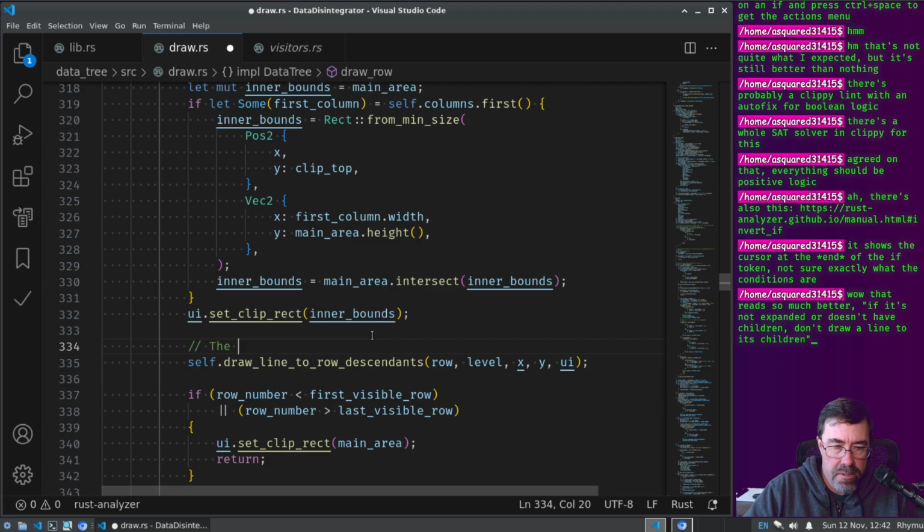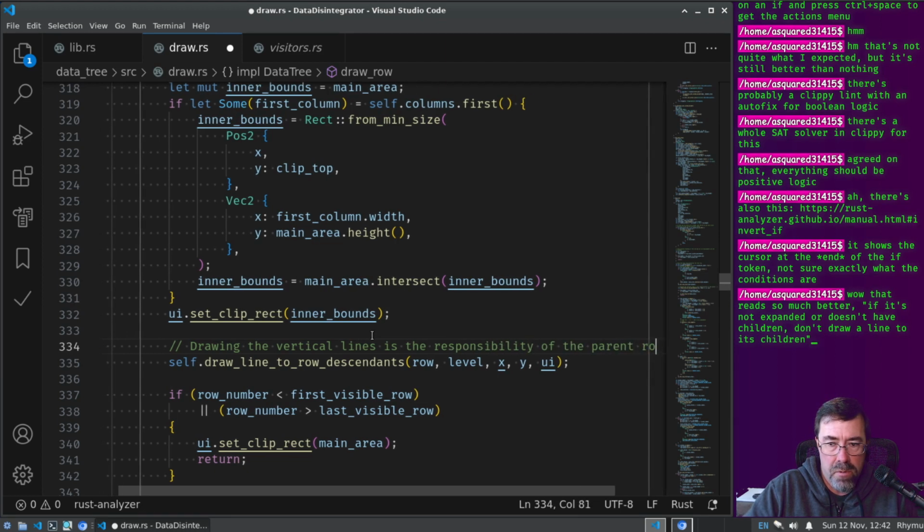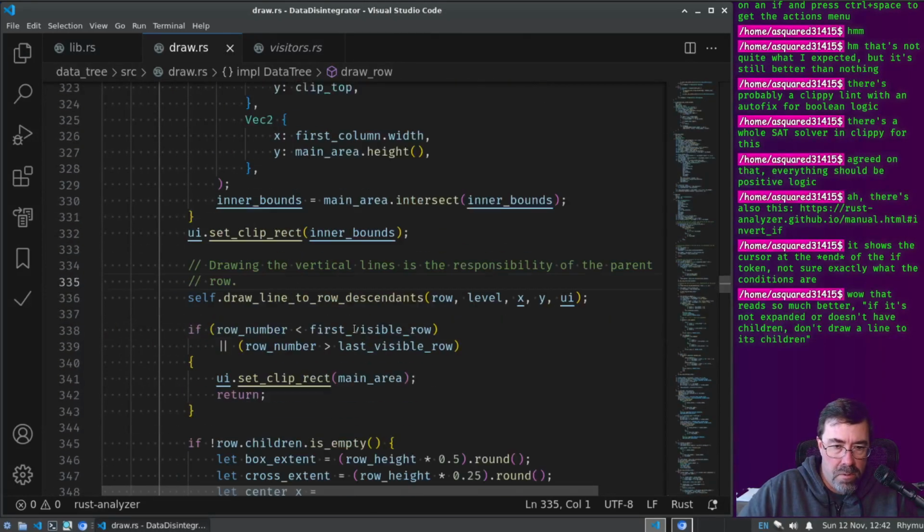We'll just add to this the vertical lines. Drawing the vertical lines is the responsibility of the parent row. Okay.